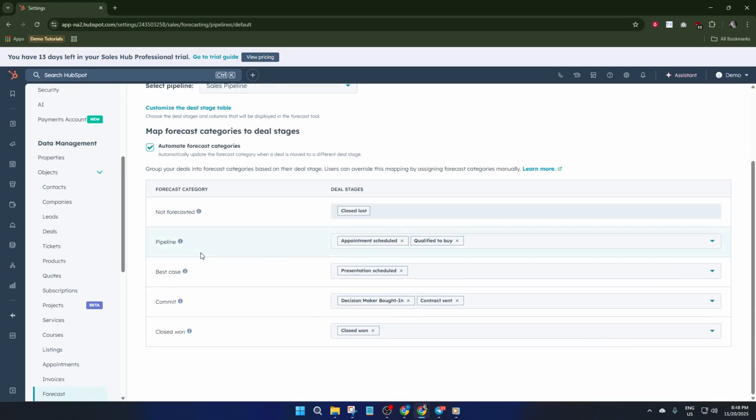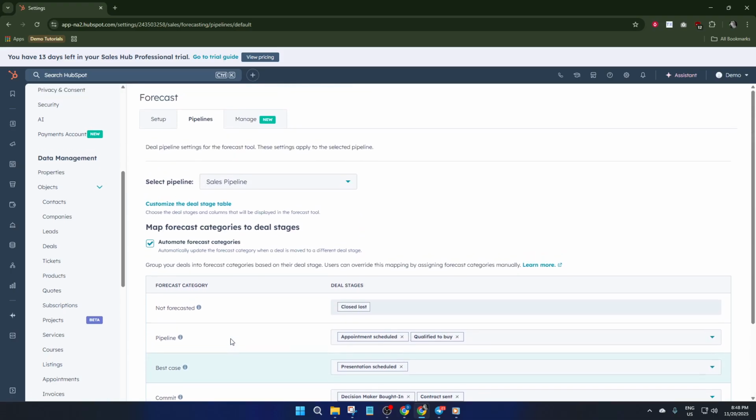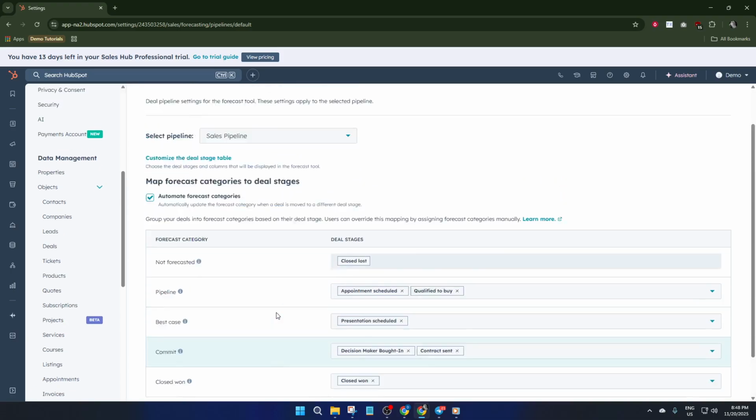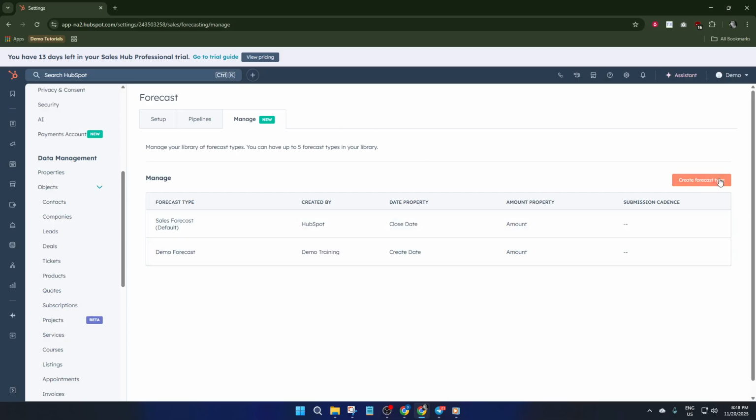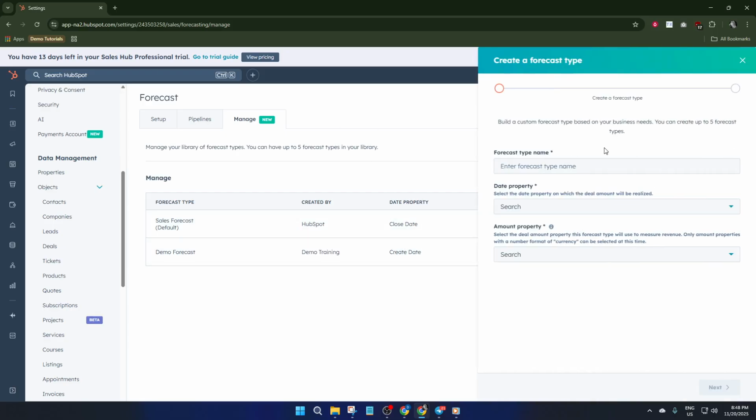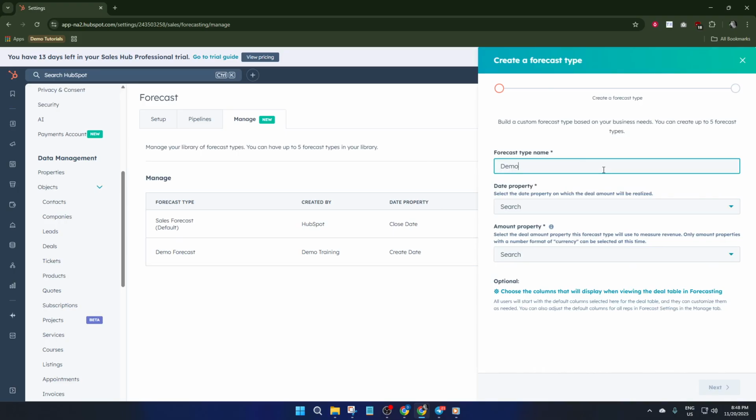This lets you select which columns will show up in your forecasting reports. So think about the details you want your sales team to see at a glance. Maybe total deal value, close date, or owner name. It's also a good idea to decide whether you want your forecast periods to be monthly or quarterly, depending on how frequently you review targets. You'll find this option in the Forecast Period drop-down menu. Most folks stick with monthly for a tighter view, but quarterly can be great for big-picture planning.